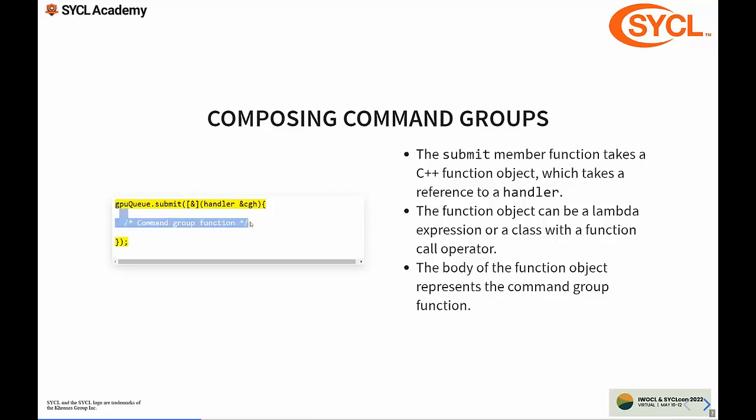The body of this function represents the command group function, and in SYCL there are three scopes, right? Your host scope or application scope, a command group scope, and a kernel or device code scope. Depending on which scope you are in, you may have some additional features or some limitations apply.